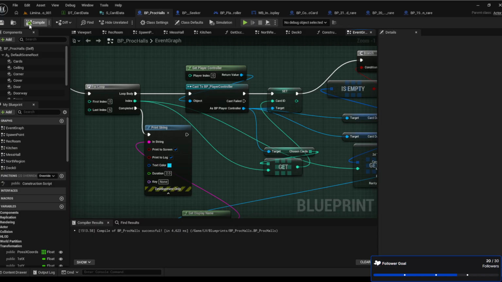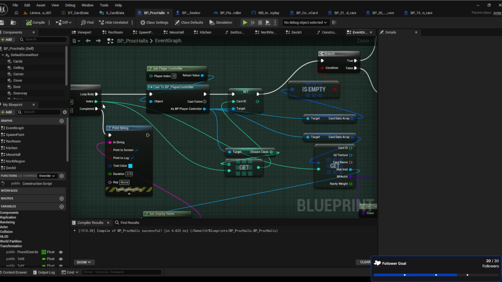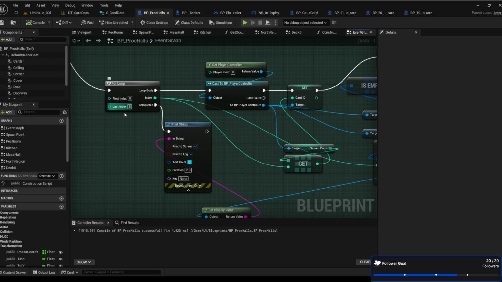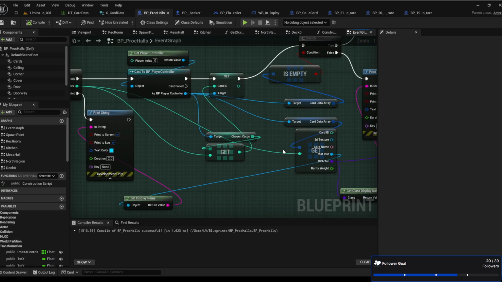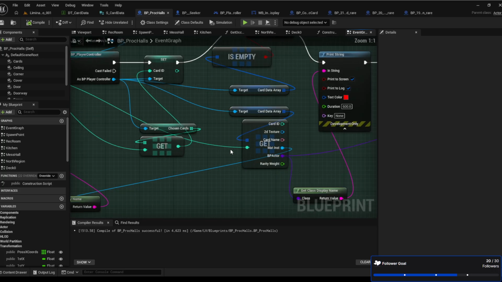Instead of just the Fool, because it's going through this loop of 0 through 5, it should show index 0, which is the Fool, index 1, which is the Magician, index 2, the High Priestess, and so on and so forth, up to the last index, which is 5, which represents the 6th card.